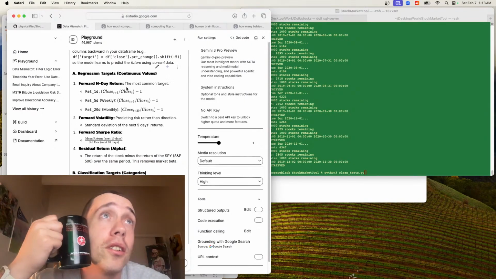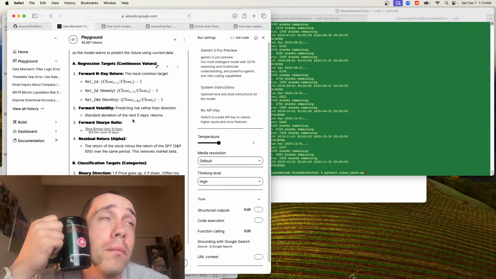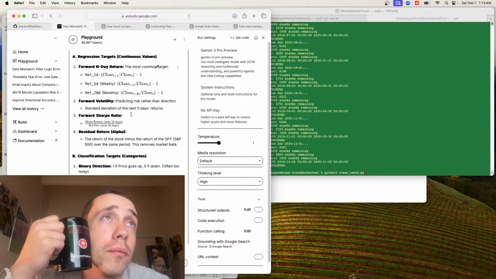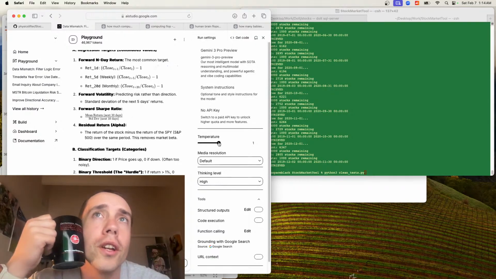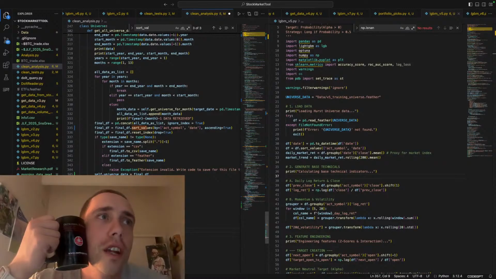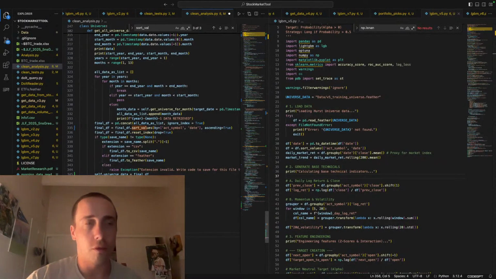Forward N-day return. Forward volatility. Predicting risk rather than direction. Okay, so we have this function to add features. We want another function to add targets.